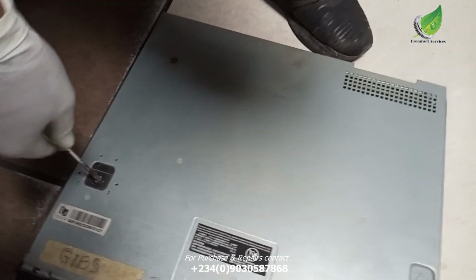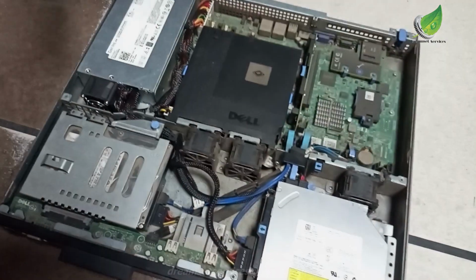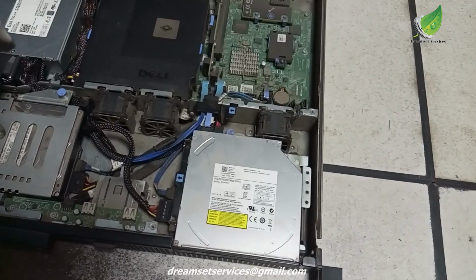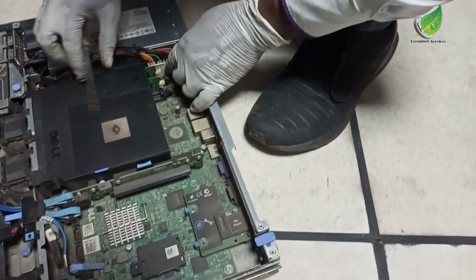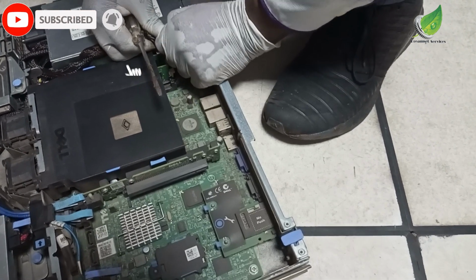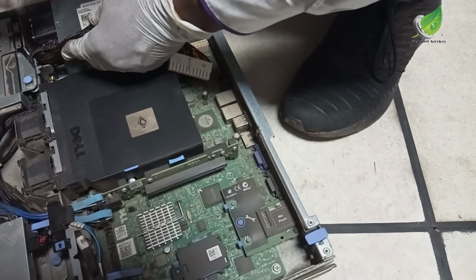So to be able to open this server, I'm going to turn this and then the server comes up. The cover comes out easily. So this is the server. This is what it looks like. Now to be able to troubleshoot it, the first thing I want to do is to remove the power supply from the board. The reason why I want to remove the power supply from the board is because I want to drain out any static charge on it.